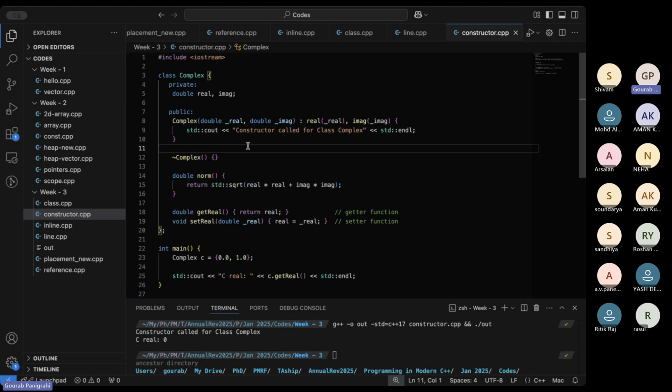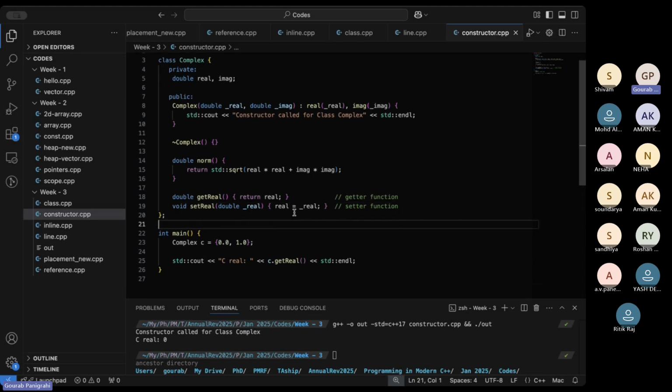The value real equal to real, isn't it a setter? Yeah, slight difference. When we say a setter function, it means we want to call it multiple times. The thing about a constructor is it happens only once, when the object gets created. So yes, you are correct that these values get set for the real and imaginary private member variables, but that only happens during construction. Let's say I want to set it again later, then I have to create another object. But if I want to change the real and imaginary for the same object C, I need some means to access that, right? Hence the setter function. I hope that is clear.